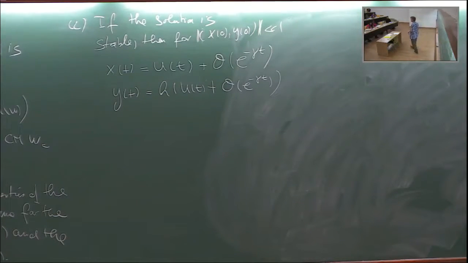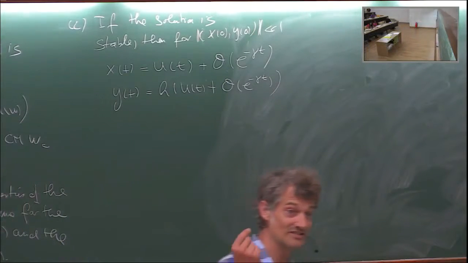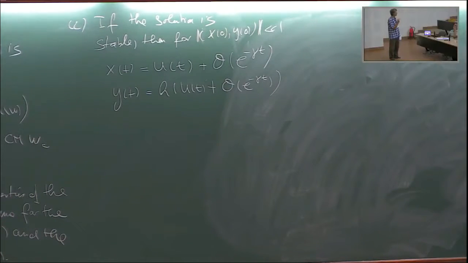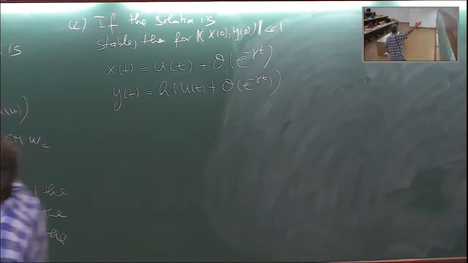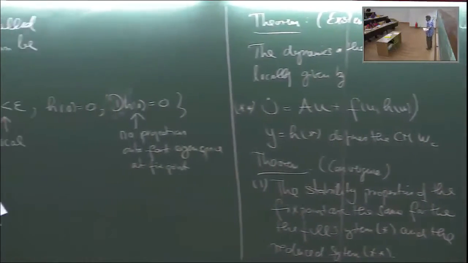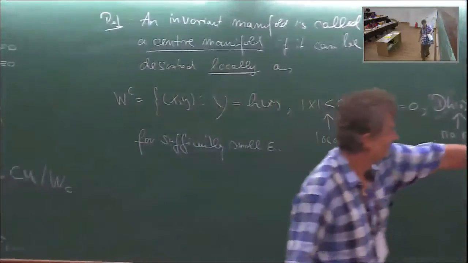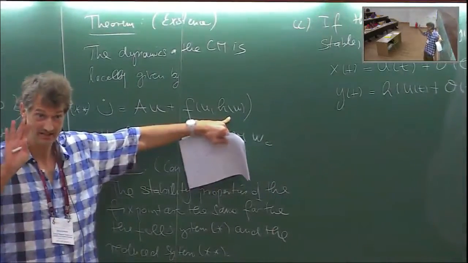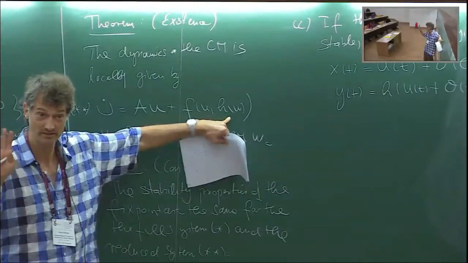That's a good question, right? I didn't say anything about how we find it. So far, it's just existence, okay? So we have to define it. This just tells us there is such a center manifold, but how do we use it? If we found it, great, we found our reduced system. But that's the next step: how do we determine it?